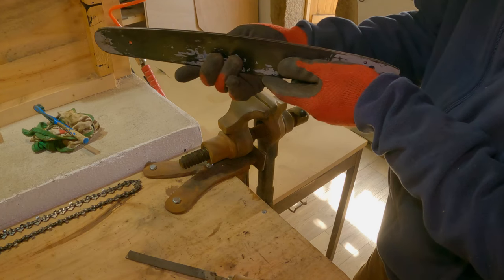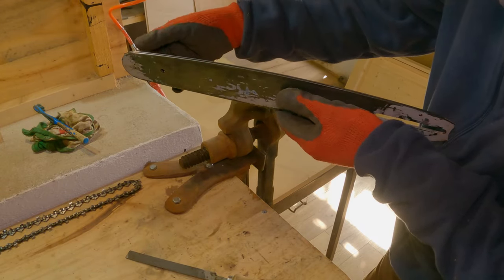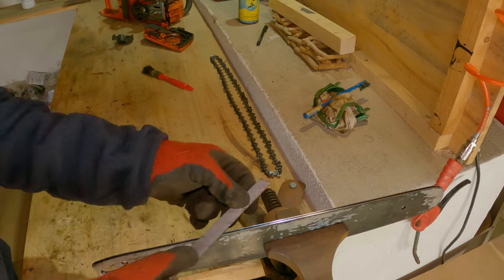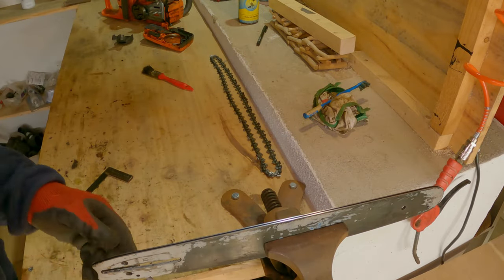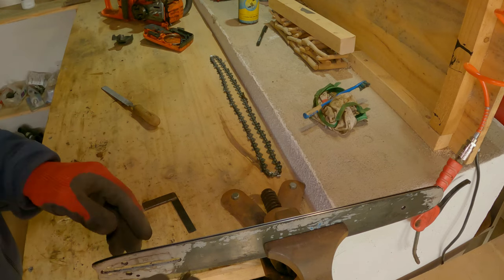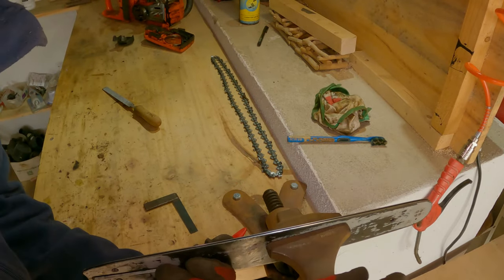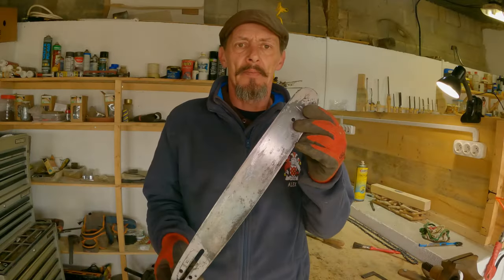I can see that is much better — the shiny surface is reflecting now with no more scratches and dings. We'll turn it over and do the other side. That is much better. Run a paintbrush or toothbrush through it just to help draw out any more rubbish, and we'll give it a blow with the air compressor before putting the chain back in, because there are lots of silver filings in there. So that's about the bar done.